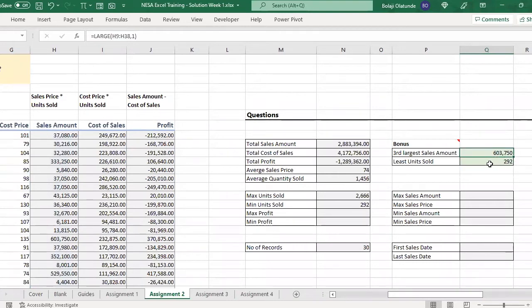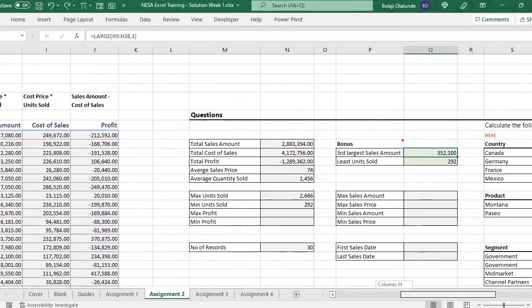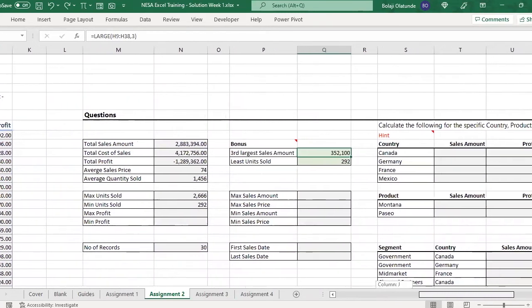And if you use the SMALL function and make K 1, it will be the same thing as finding the MIN of units sold. Okay, so I'll just undo that so this one still remains 3. That's just a little introduction to some functions apart from the SUM, AVERAGE, COUNT, MIN and MAX. The LARGE and SMALL functions are also used when you're trying to find minimum and maximum.